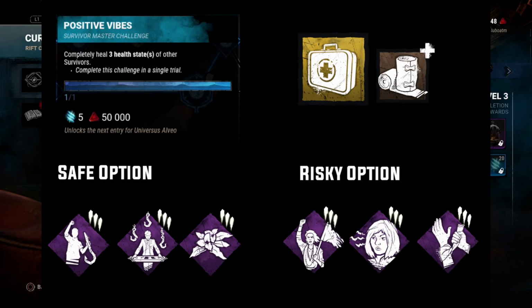Next up we have Positive Vibes, which is completely heal or 3 health states of other survivors in 1 trial. So I'm going to give you 2 options for this one. Regardless of what option you choose, I would still recommend you bring the Yellow Med Kit and the Bandages add-on for the 2 full heals for yourself.